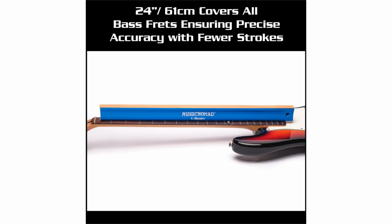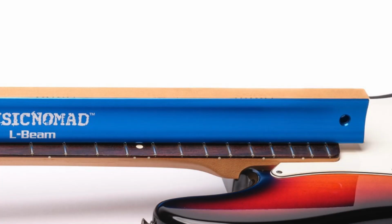Designed by our Sonoma, California team, the premium quality 6063 T5 aluminum has a blue anodized finish that is extremely durable, abrasion resistant, easy to clean, and does not peel or chip. We even include a convenient hang hole.